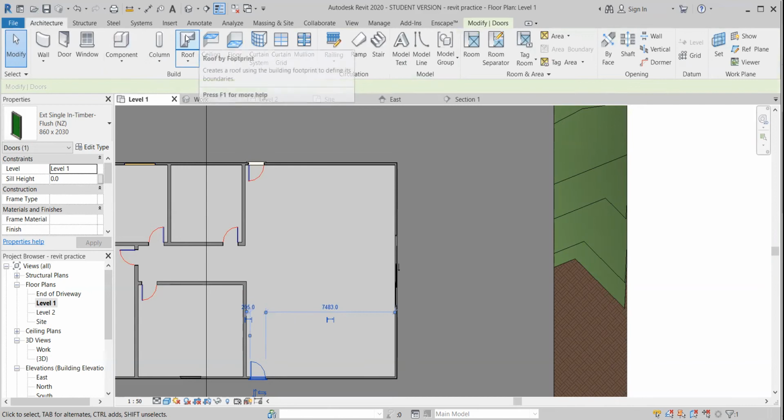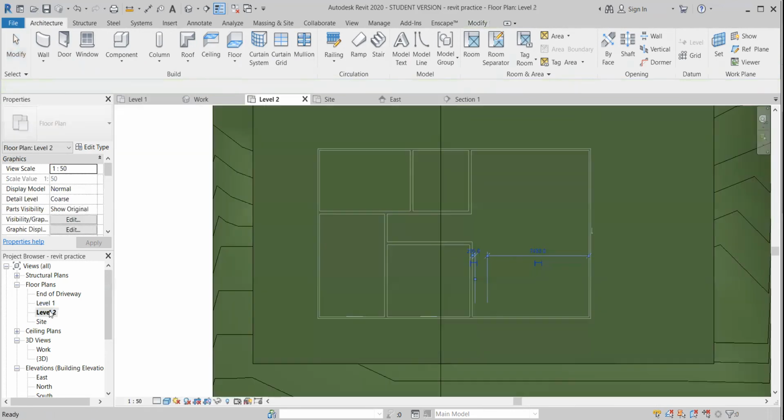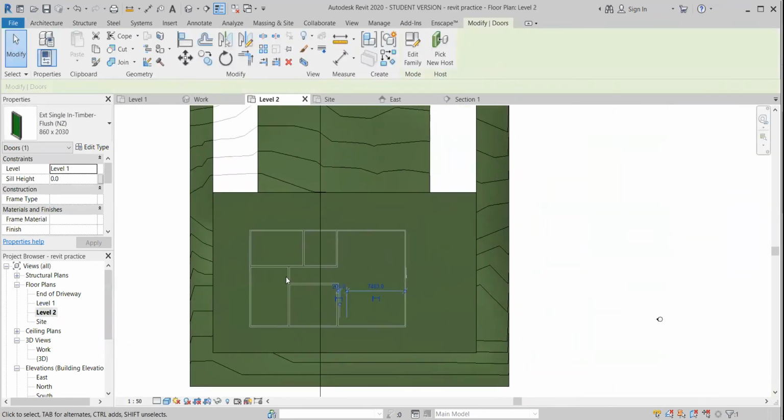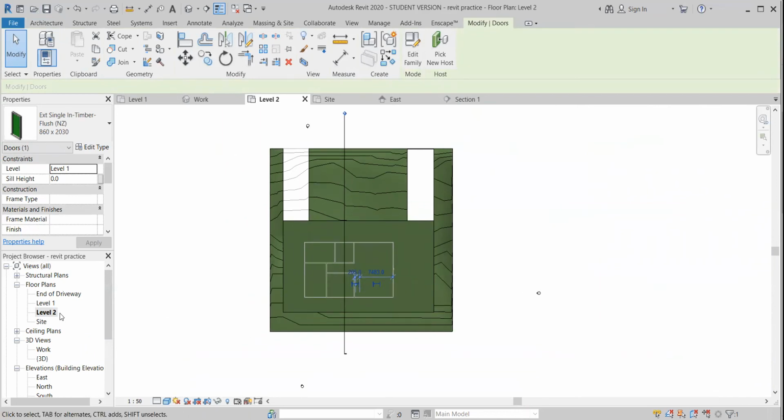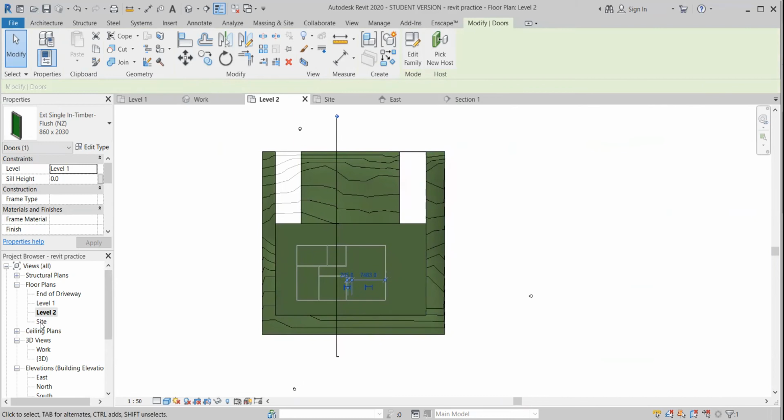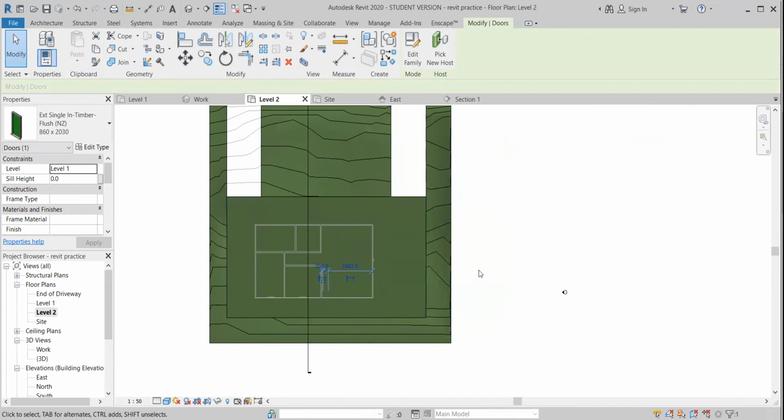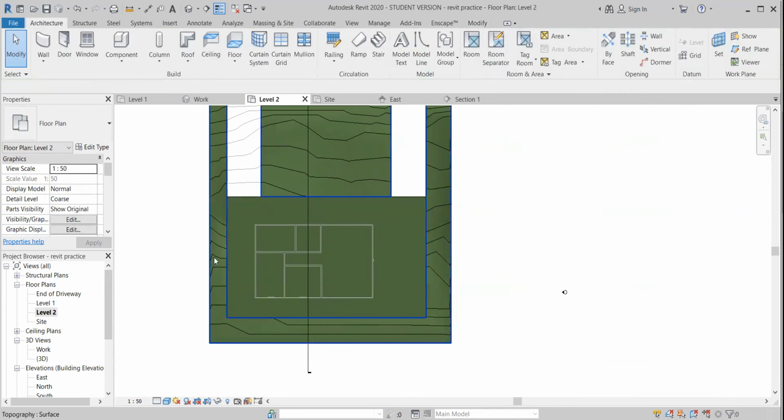So we'll go into our roof next. Okay, we've covered floors, walls, doors, and windows, just the basic parts, but we'll go into how to add in a roof. Now, when we add in a roof, we want to go into our highest next level, which is our level 2. It's a bit better because if we go into site, it'll be quite high up when we actually build it. You'll see soon. Okay, with our level 2, it looks quite weird.